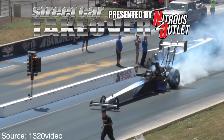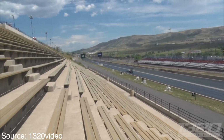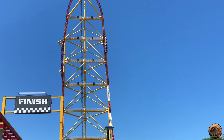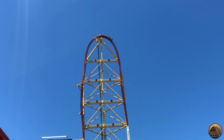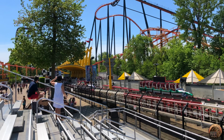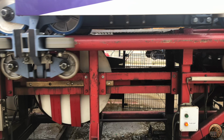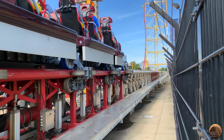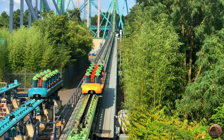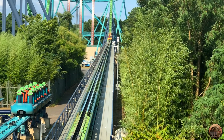The ride is themed to a top fuel dragster, which famously accelerates at very high speeds in very short periods of time. The only difference is that Top Thrill Dragster accelerates into a 420 foot tall vertical top hat, while a traditional top fuel dragster slams on the brakes after hitting top speed. The placement of the ride is perfect as well, directly in the center of the park. Guests are able to walk alongside the ride's launch track and watch train after train accelerate to speeds of 120 miles per hour. The overall theme and placement of the ride is miles better than Kingda Ka, a very similar roller coaster that operates at Six Flags Great Adventure, which stole Dragster's height and speed records in 2005.